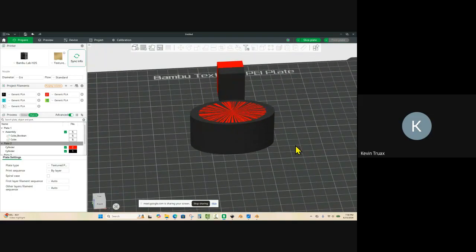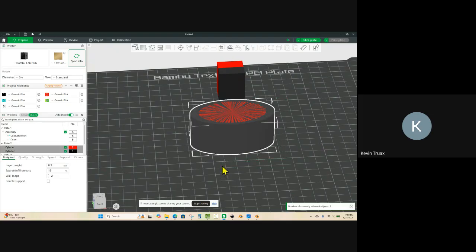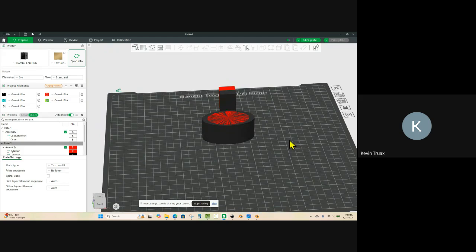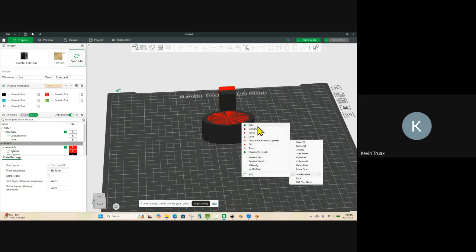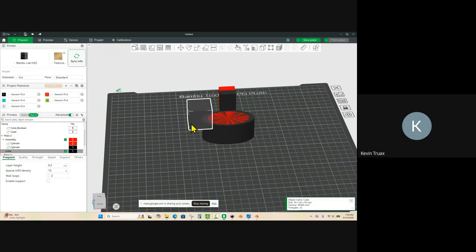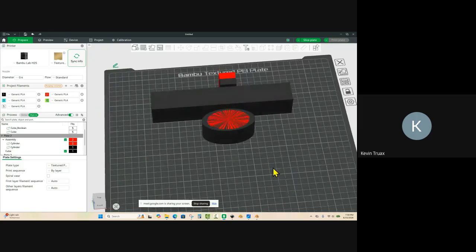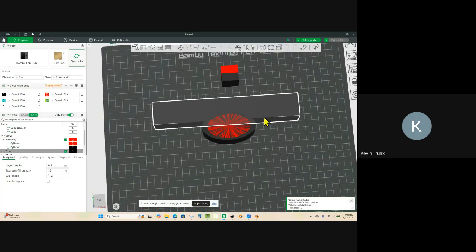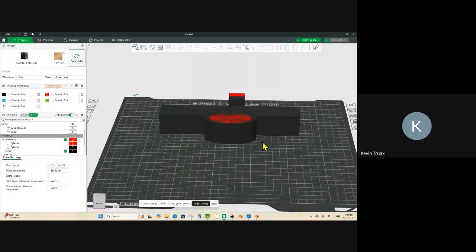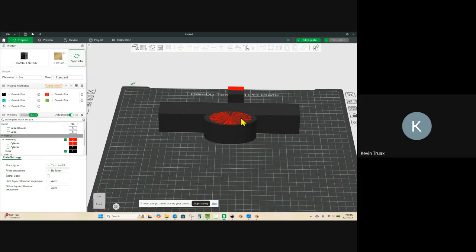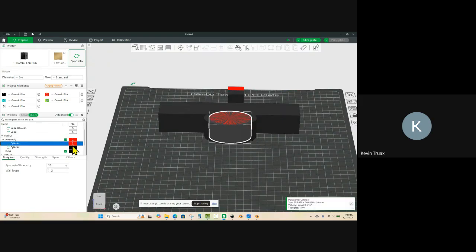Now, I do need these in an assembly, which they are not currently. So let's go ahead and do that. Shift select them both, right click and merge. Then we're going to grab another cube. So right click, add a cube, and we're just going to put it over here, hit the S key to scale, and drag it out. Something like this. Now, I want to look at it from the top here. I'm just going to pull this in, and we're going to whack part of that off there. We're going to do two things first. We're going to grab our red cylinder, scale, and make it a little bit taller. That's the first thing we're going to do, just the red cylinder.